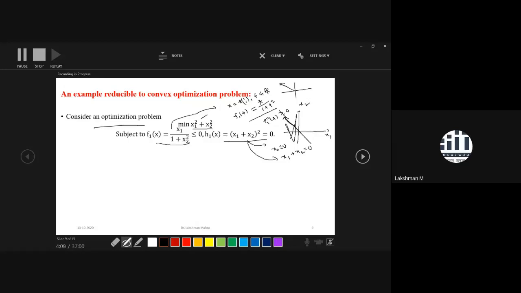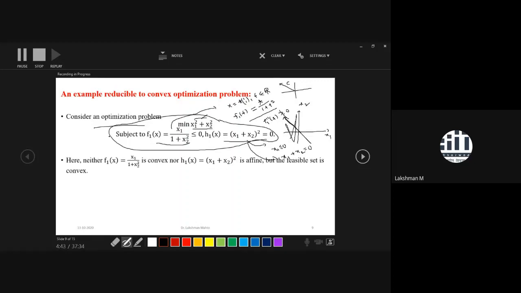So what is a ray? A ray is always a convex set. So your objective function is convex due to the second order characterization, and your feasible set is a ray, and being a ray, it is a convex set. That means overall we are minimizing a convex function over a convex feasible set C. So it looks like a convex optimization problem, but it is not in standard form. So what do we have to do? First I will discuss the plot of these functions as well, then I will talk about how to reduce this.